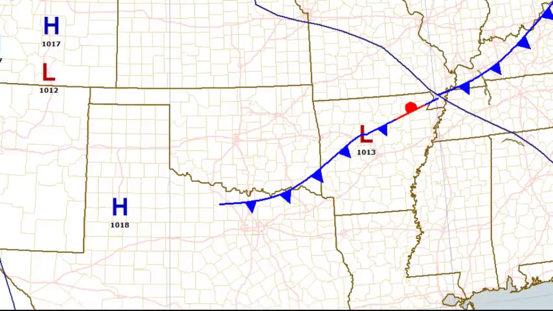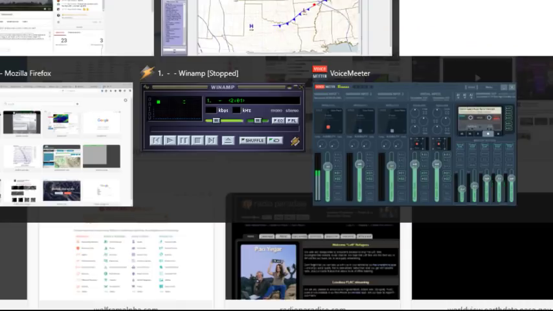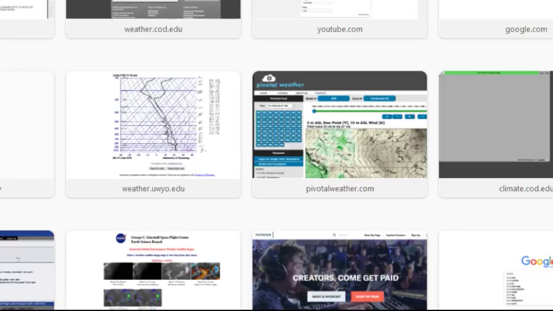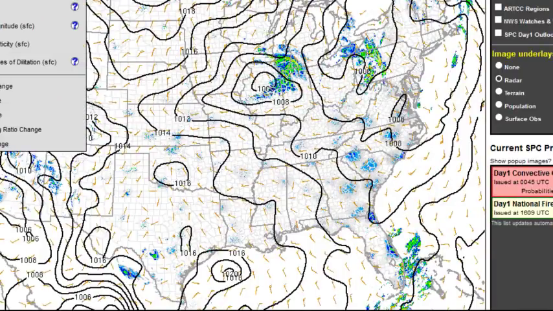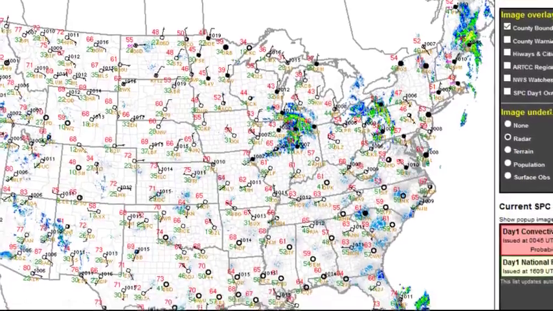Let me stop our opening music, just to make sure that's not interfering with anything. Let me get the maps rearranged, and I think we'll be set to go. Okay, so here's our SPC mesoscale analysis. We'll take a few surface plots and see what's going on. You can see some fairly mild weather across all the country, and even way up north where things are usually pretty cold, we've actually got temperatures above 50 in that region.